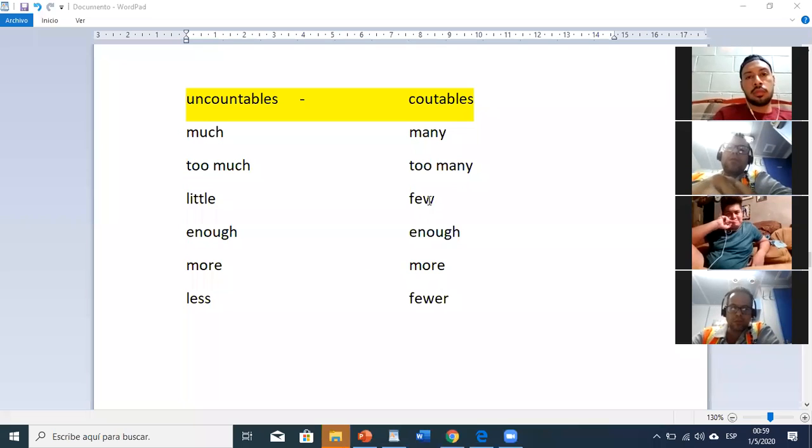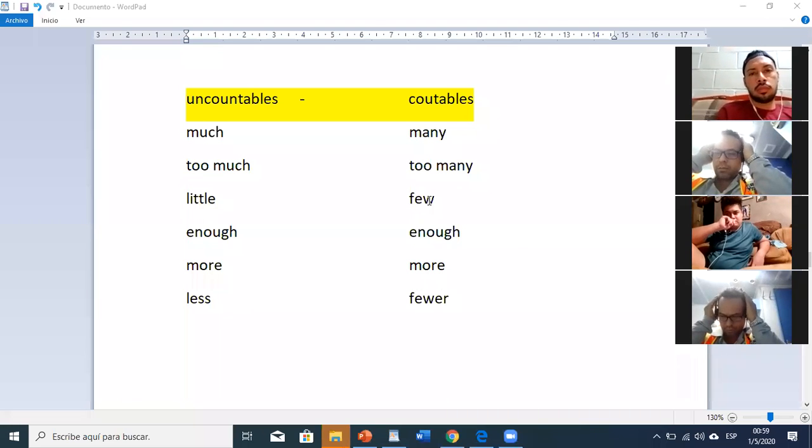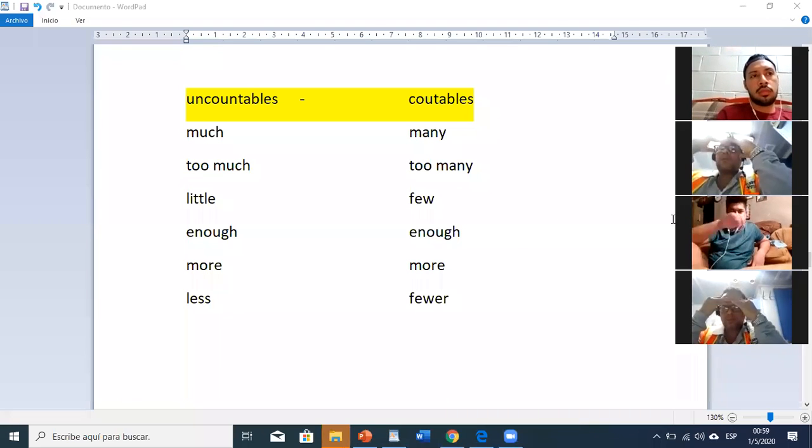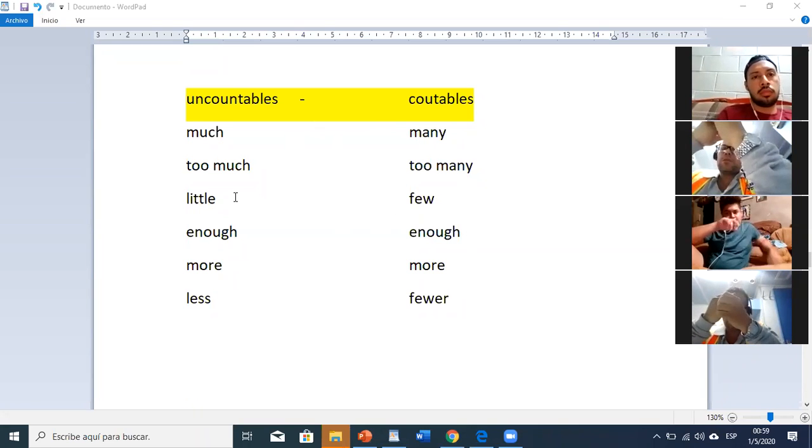All right, so please take a screenshot of this, send it to the group and study it, all right? Because all of this is what you have to know so you can conjugate it with anything you need. Okay, questions? No questions. Everything clear? Write it down in the notebook, please, so that you can have a clear idea of which one to use at what time and when, all right?